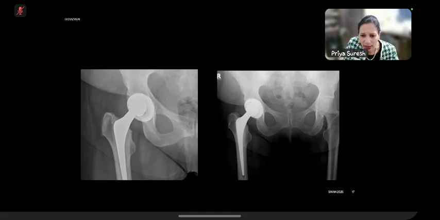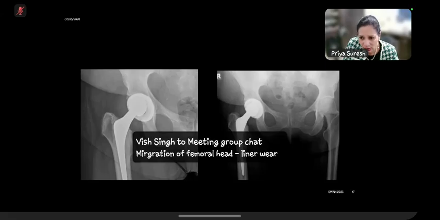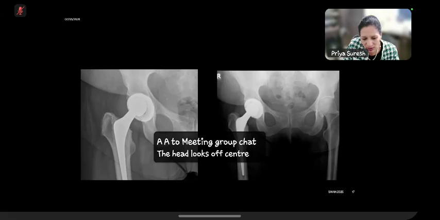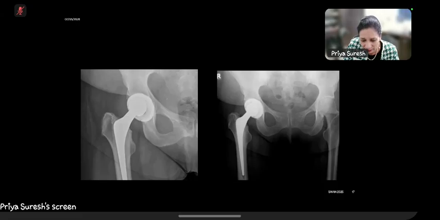The answer is on the plain film. You don't need to say that you need an MR or a CT to say what the complication is, because many people think plain films are not very good, and that they're low value and easily obtained, so they must not be very good. But plain films are pivotal to the diagnosis of many of the periprosthetic complications, including this one.